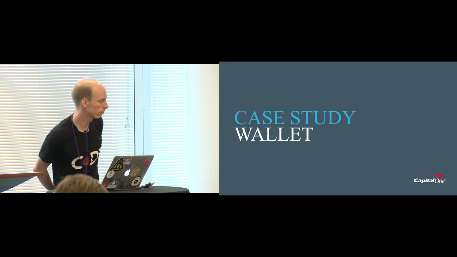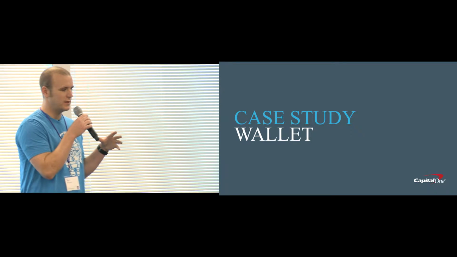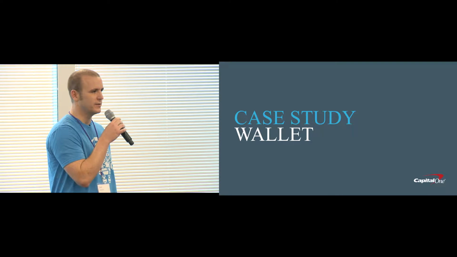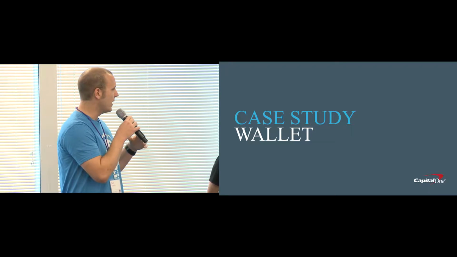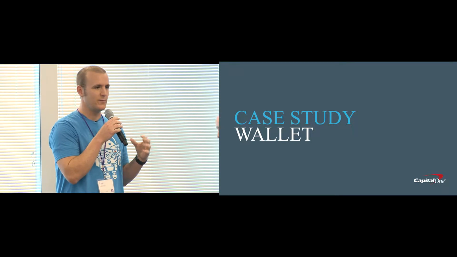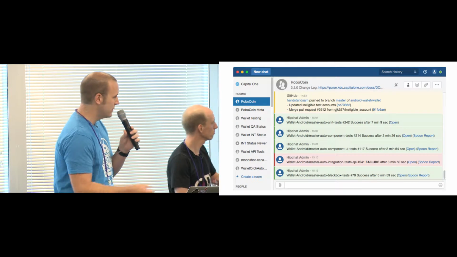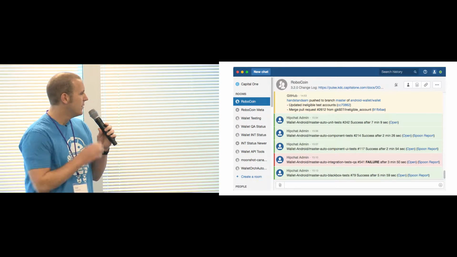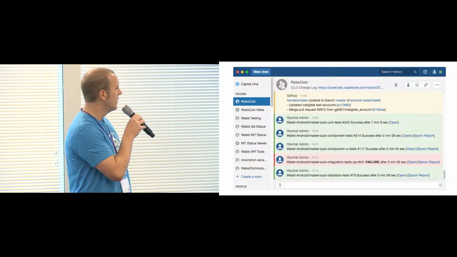All right, so everybody likes theoretical things and lots of documentation, but to actually see something that is really working and a real case study is always very solidifying and grounding. So we wanted to talk through what we currently have in Wallet for Android, and it's not everything we want it to be, but we think we have made really good steps, and hopefully it'll show you at least what can be done. So we've already seen the screenshot before. This is our pull request getting merged in and 5 different sets of tests being run.